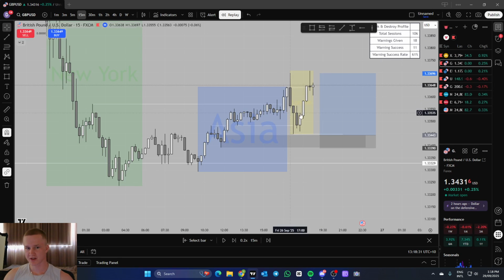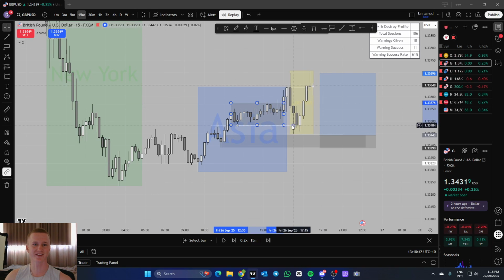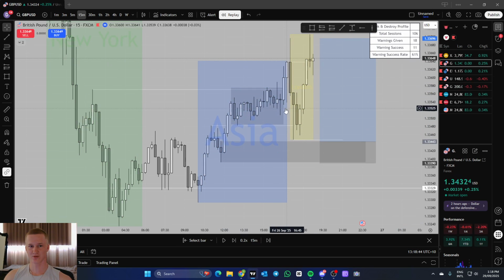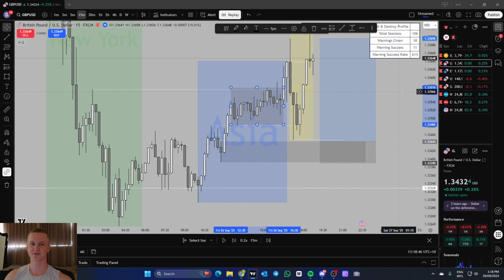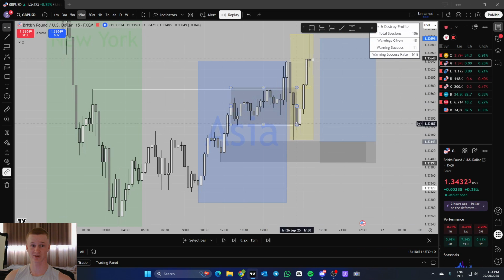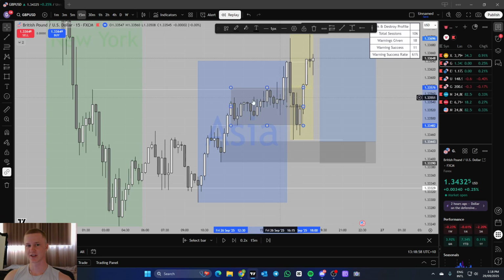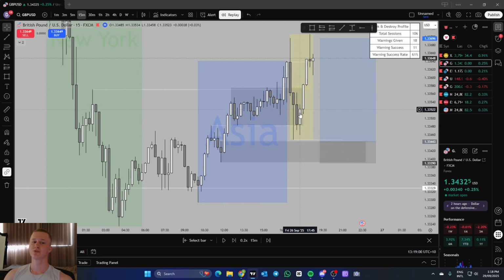So look, it comes down, rejects our zone after filling all of these orders. I can't say order block because this isn't an order block, realistically. But it runs through this block of orders, right? Price runs through it, rejects. We never get a closure outside of it. Look, no closure outside of it because price doesn't want to leave it. It's strong orders. We push through. We don't even need to tap our zone before reversing.